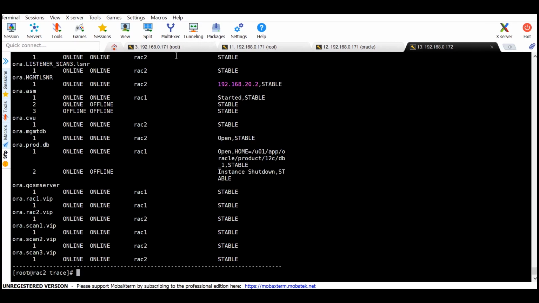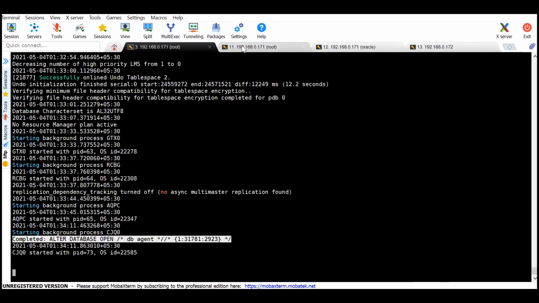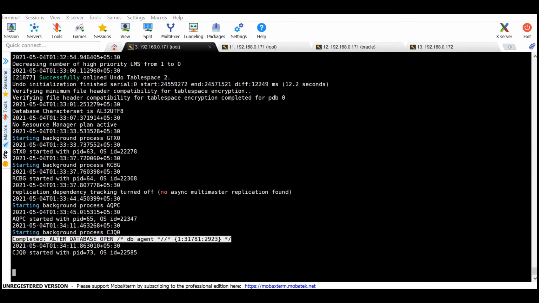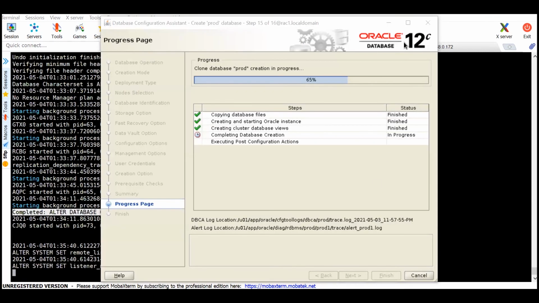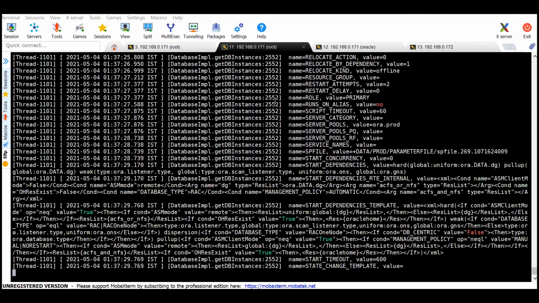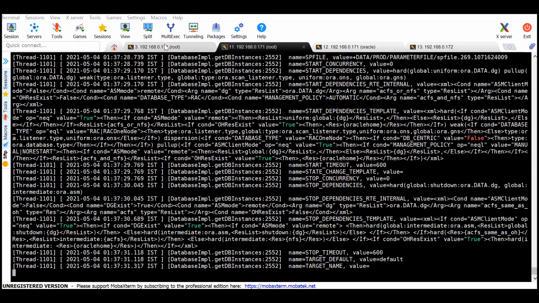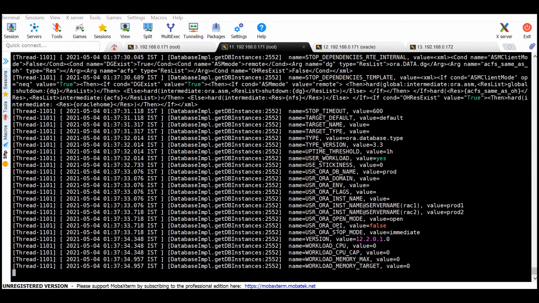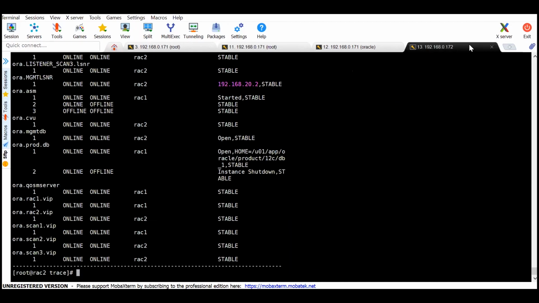We can see it is still doing some last operations, and it should not take much time from here. Within a few minutes our database creation will be finished, then we'll check further. It should not take much time, that is what I can say over here.